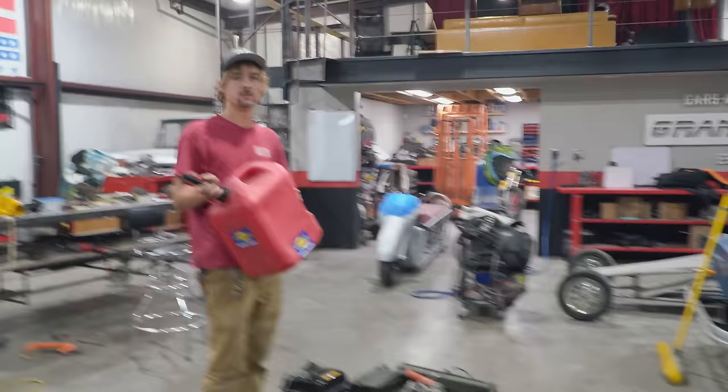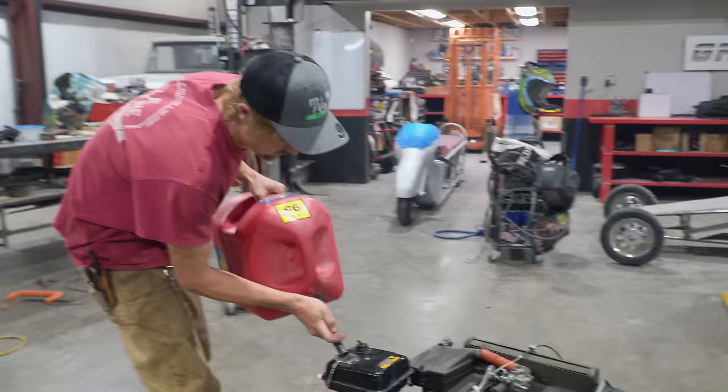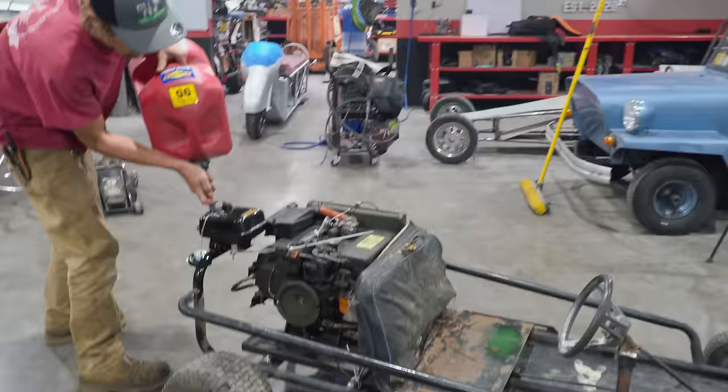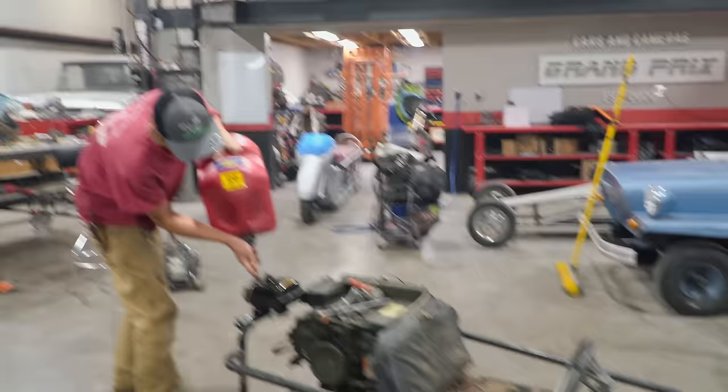So we have this thing pretty well done. We're ready for a test drive. Charles is going to fill it up. We're hoping that the fuel pump is going to be working on this thing. It didn't look like it was working that great when we were first running this engine. So fingers crossed. Now we're going to put a jack underneath the back end, so when we crank it up, if it's a runaway, we don't lose her. And then Charles volunteered to be the first guinea pig to ride the go-kart.